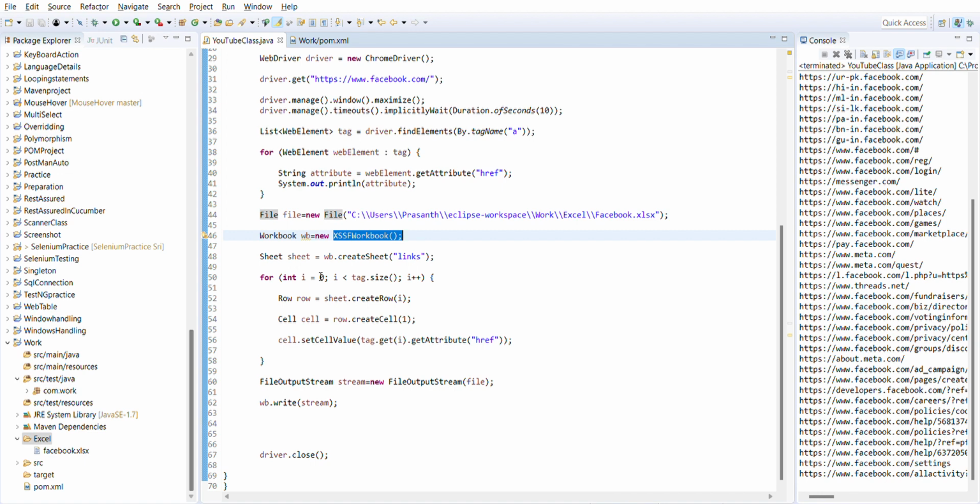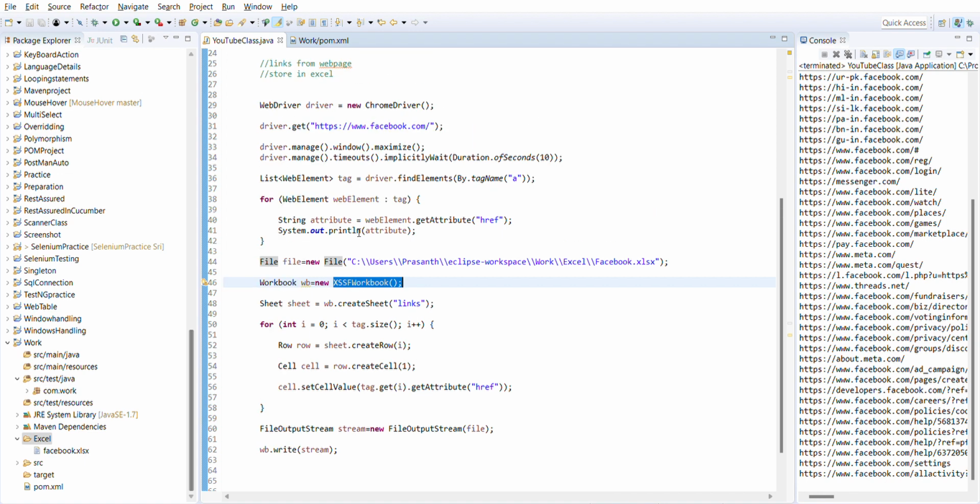Then, how will you take the hyperlinks from the web page? By tag name, a needs to be mentioned. This is common for all web pages. The return type will be a list of WebElement. And what is the return type for findElements? What is the return type for findElement? What is the difference between them? The way the question will be asked, you just prepare those things.